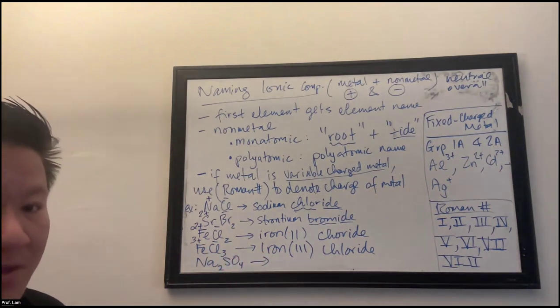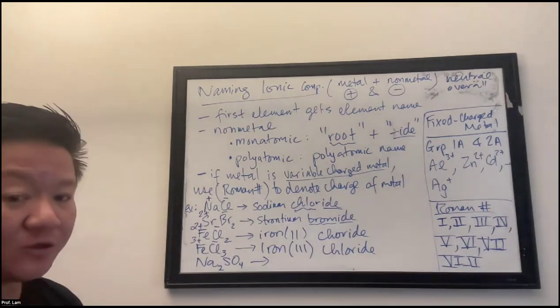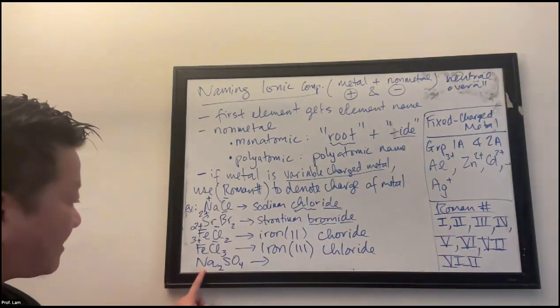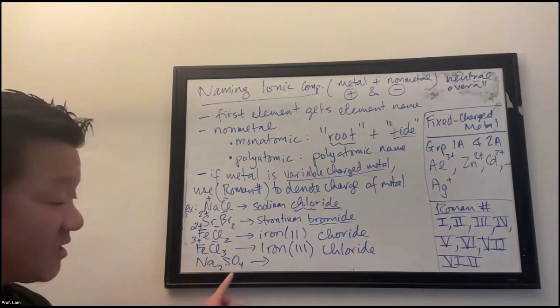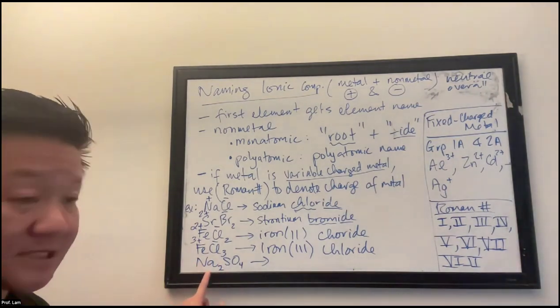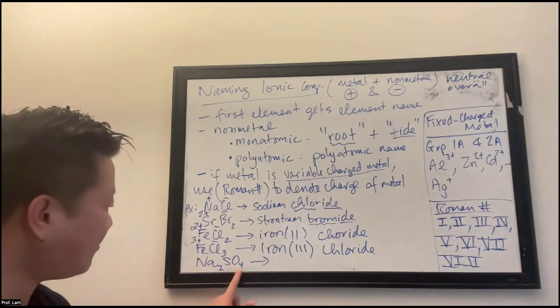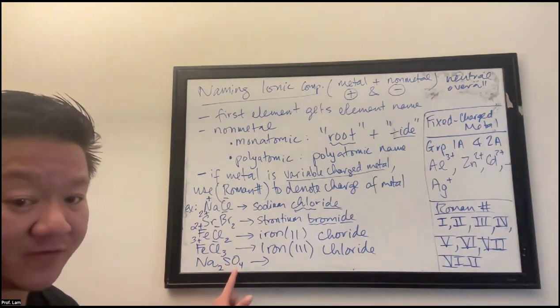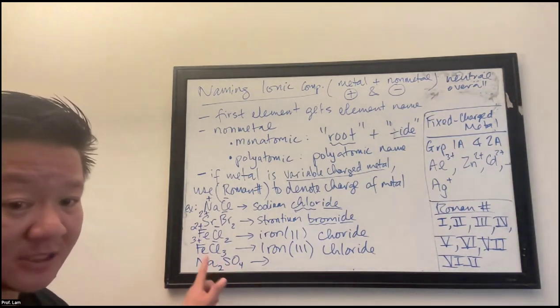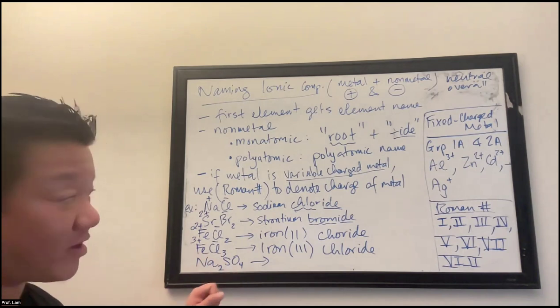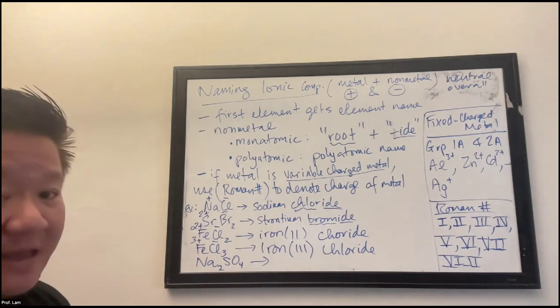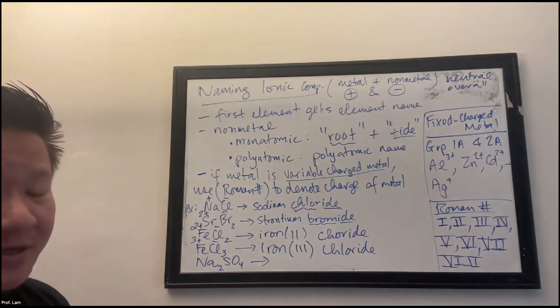Na2SO4. Okay. Now, first of all, how do we know that Na2SO4 is ionic? Well, Na is a metal, right? And SO4 is a collection of nonmetals. So you have metal, nonmetal. It's just a collection of nonmetals, but you should recognize it as one of your polyatomics called sulfate.